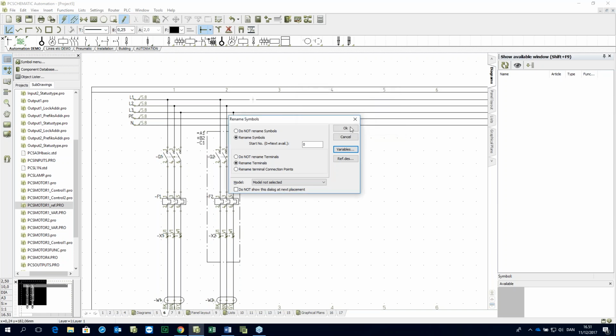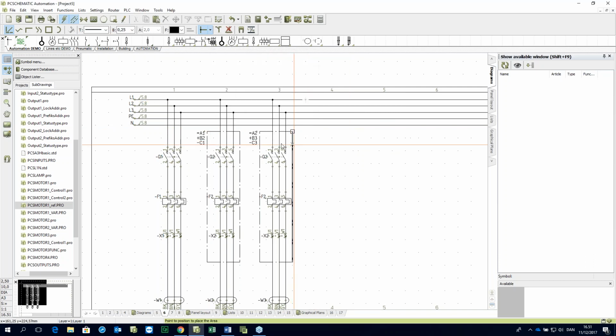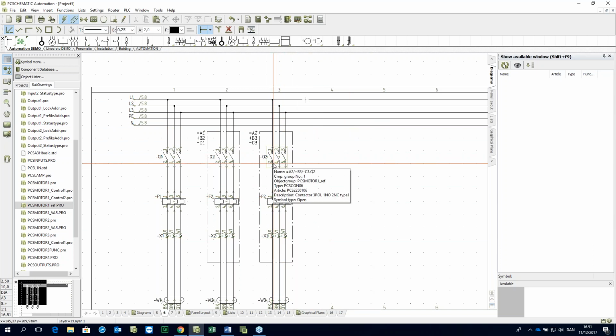And then I could go in and update again. And you can see it's still called Q2 and still called F2, and it's a new box altogether, but the names are also different. So that's an important thing that you should also consider to have in your reference, or in your subdrawings, of course.